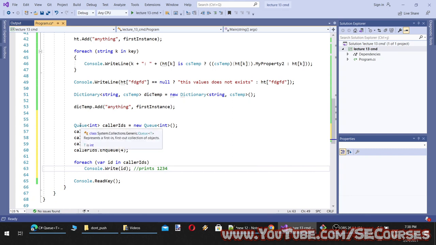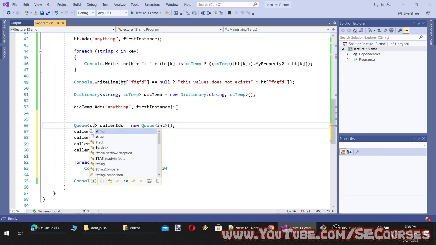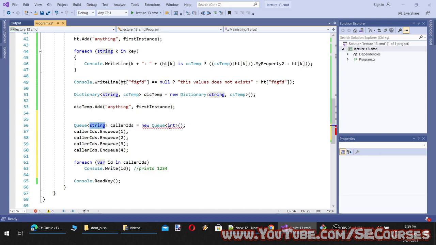Okay, so we are defining a queue. It is coming under System.Collections.Generic, and we are adding, as you can see, four parameters, and this is an integer. We can also make it a string as well. It is up to us. We can make it anything we want. So let's entry 1. So it can hold any data as long as we define that data. 4. Then you see we are able to foreach that, and this is right.